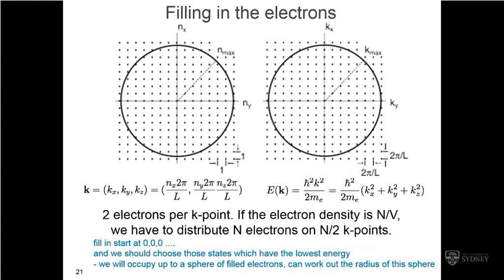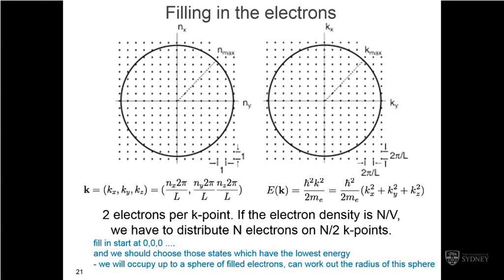Correspondingly, you can plot a grid of k points, because look here, here's your k grid. If n equals 1, you'll get some value of k. n equals 2, you'll get some value of k, and so on. You can make a corresponding grid of k points. And this is what we call k-space, reciprocal space, wave vector space, I don't know what else you call it. Just looking down in 2 dimensions at the moment.